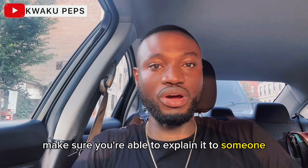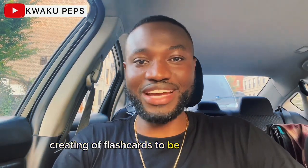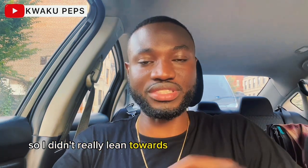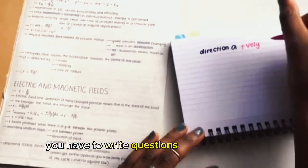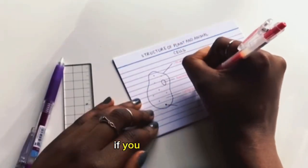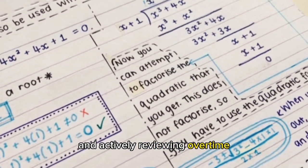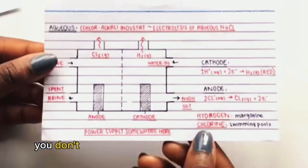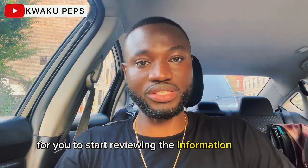Make sure you're able to explain it to someone when they ask you a question about it. The third point is creating flashcards. I always saw creating flashcards as time-consuming, so I didn't really lean towards that aspect of studying. But I find it to be very helpful later on. You write questions on one side and answers on the opposite side. It really helps with memorizing — if you write a question from a concept and try to answer it on the back, actively reviewing over time really helps you retain the information. You don't have to wait until it gets close to exam time to start reviewing actively.